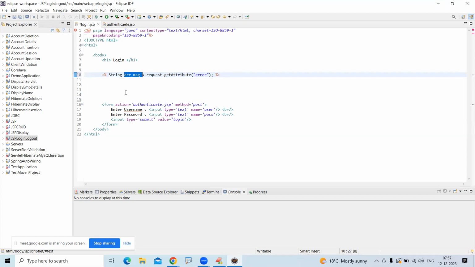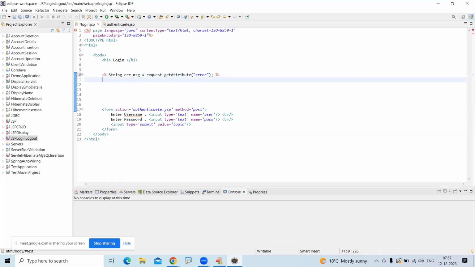Okay. Now what are we doing here? Simply, if error, I am writing individual lines to make you understand. If the error message is not equal to null, and this is important, not equal to null.